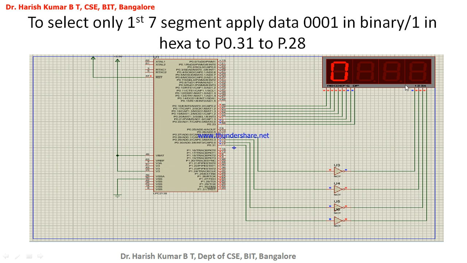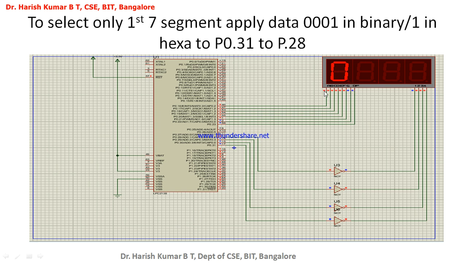That means these things are not active and only this thing is active, because 1 is the data which I'm outing from P0.28 and this one is converting it into 0 here, and you have only this. And now the data is getting displayed over here. You can observe this data also here.